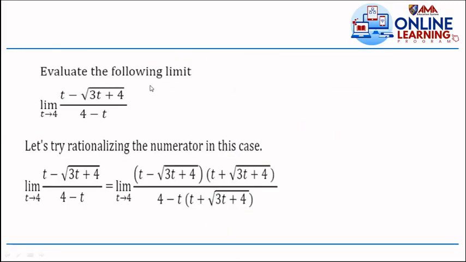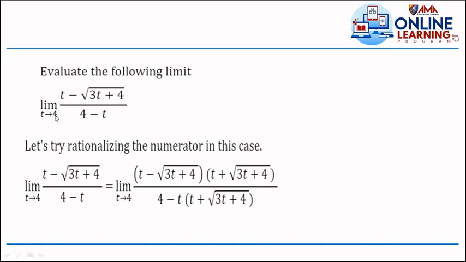Another example. If we're going to look on our functions or equation, meron tayong radical expression. So ito yung problem po natin kung paano natin ma-simplify yung radical expression. So limit t minus the square root of 3t plus 4 divided by 4 minus t as t approaches to 4. Okay? Pag naalala nyo, in your lower mathematics, pag meron kayong sagot na 1 all over square root of 2, so that is not yet your final answer.